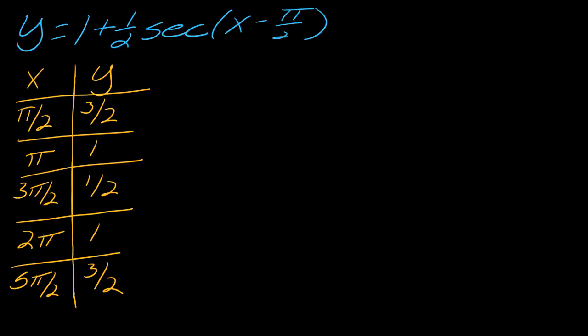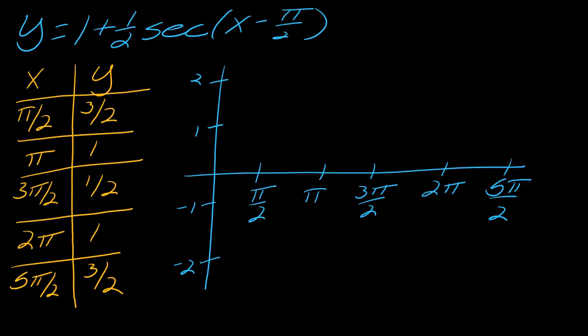So I'm going to graph everything here. I have to set up my axes once again. So here are my axes. I've got my y's going from 1 to 2, and then you can see what I've set up my x coordinates as. So I've got everything I need to do this now. So I can go ahead and plot all these points. So there we go. There are all my points. And then I can go ahead and graph. And remember, I want to use a dotted line to do this.